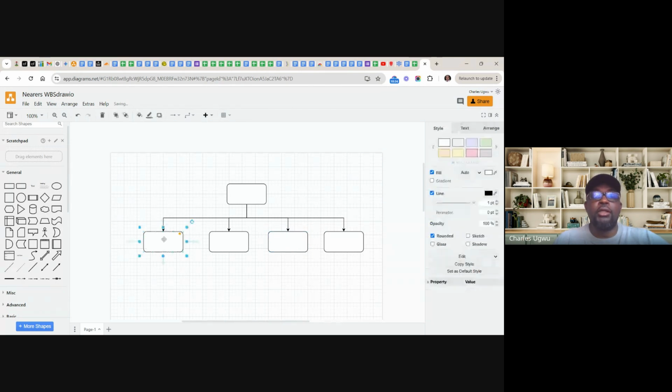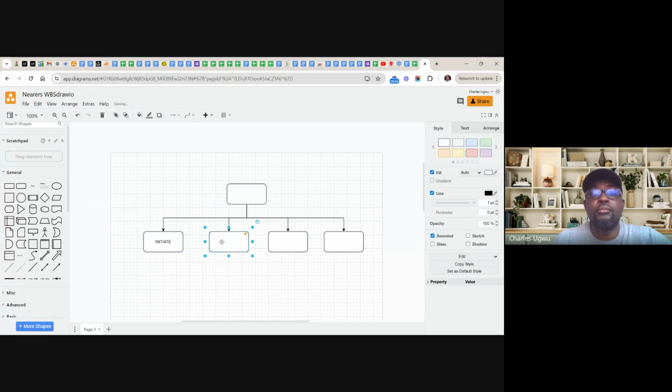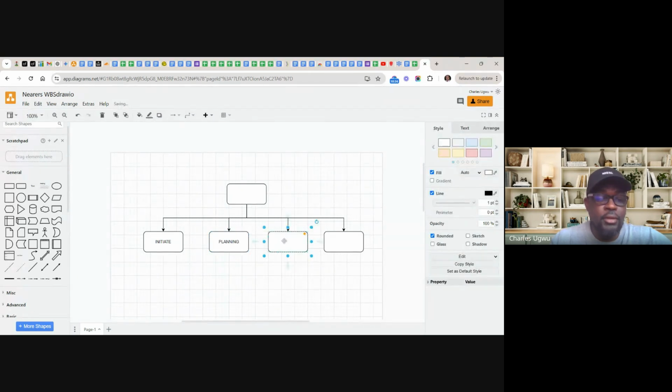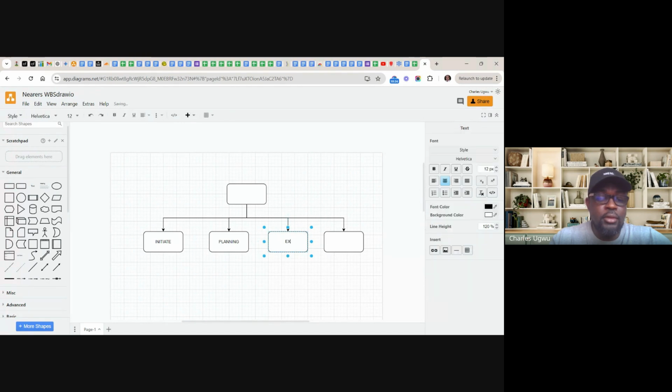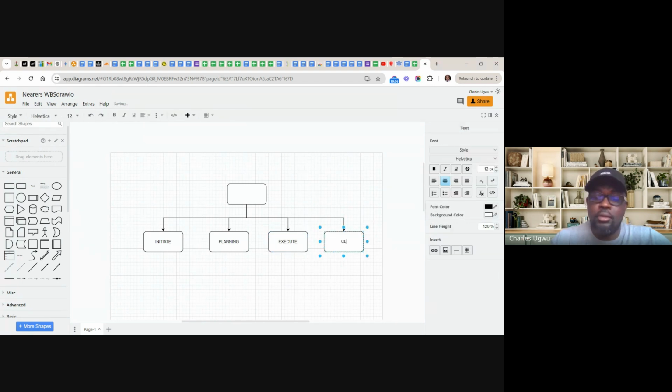So you manipulate it, and then okay, I call this one initiate. I call this one planning. I call this one execute. And I call this one closure.